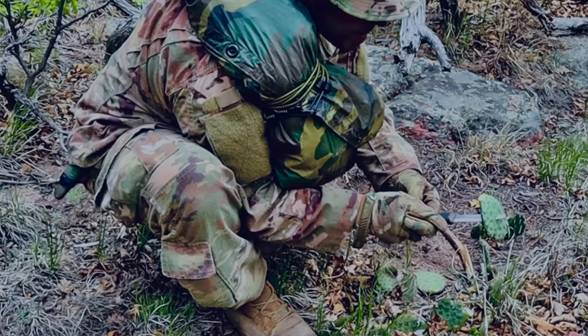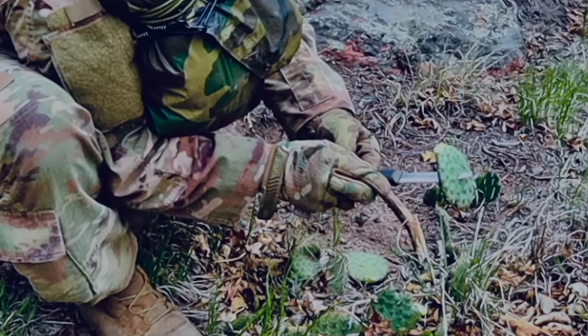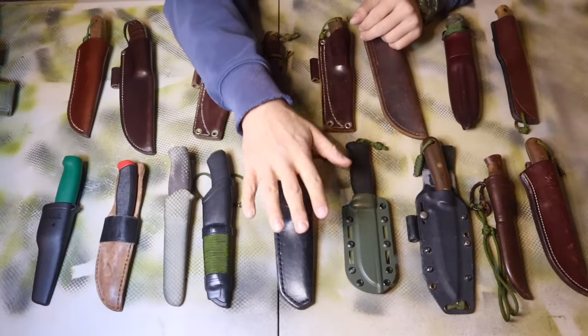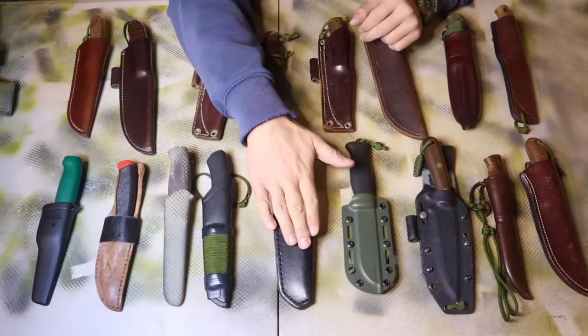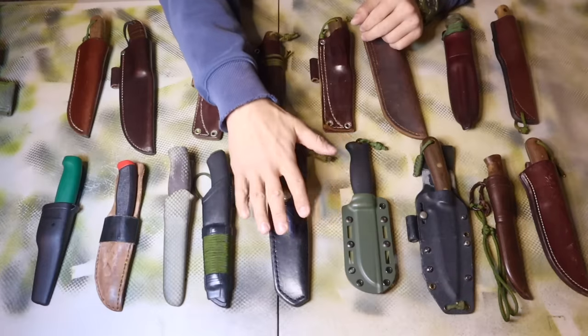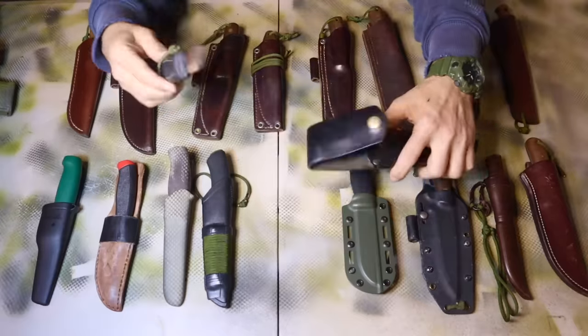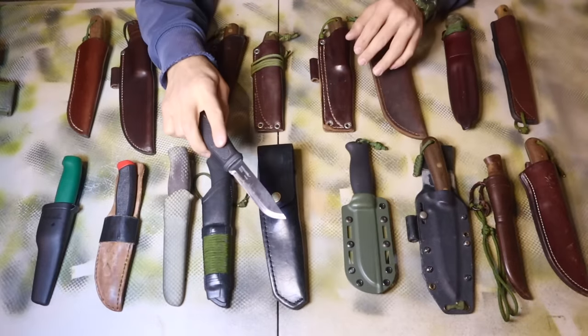Saw a lot of guys with it, had one myself. I got the Bushcraft Black, just a thicker version of this, more robust. And then probably the best overall knife for survival as well as for bushcraft, in my opinion, has to be the Mora Garberg, at least from kind of a cheaper, more cost-effective option.